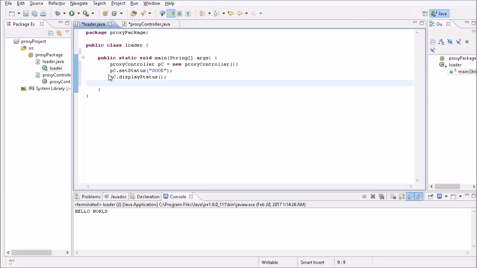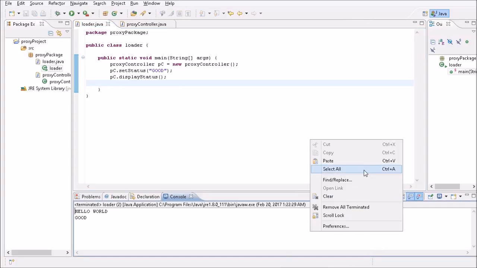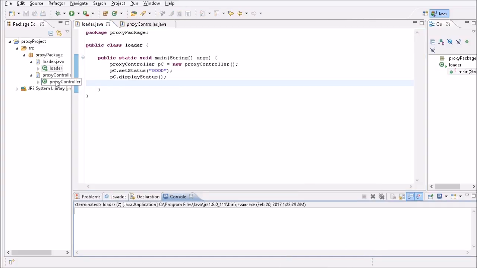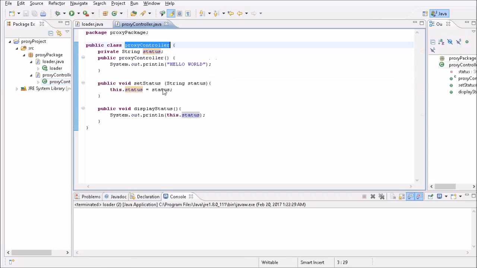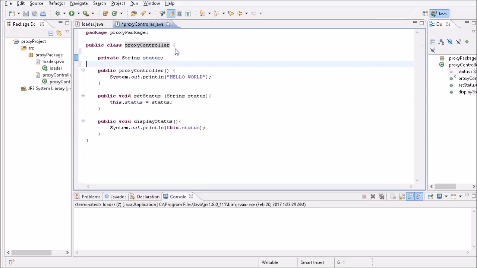I am setting the status to good, and then I'm commanding it to display the status. Okay. So setting status to good, displaying the status, setting the status, which is going to set our private string, and then displaying the status, which is going to push that out to standard out.